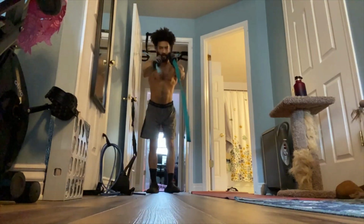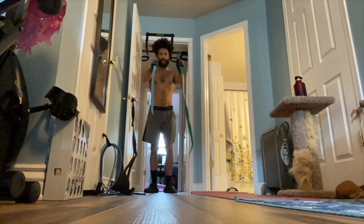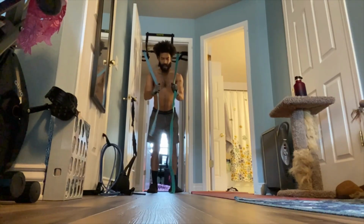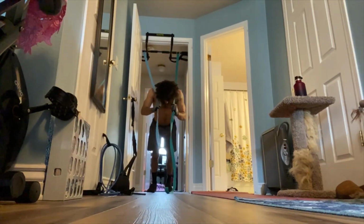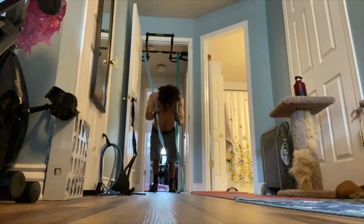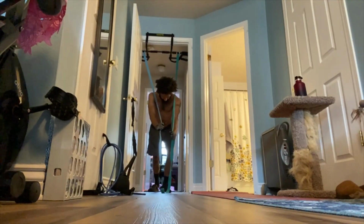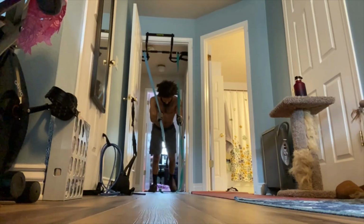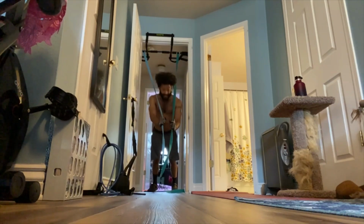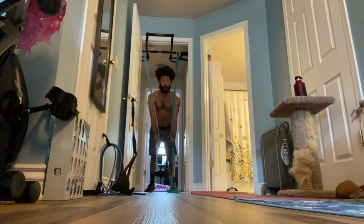We're going for some tricep extensions here. Let's just get right into it. I want to find the length right around waist level or a little higher, depends on where you're comfy. Get my head in between, then step out. Extend. 1, 2, 3, 4, 5. I'm a little lower on this hand. Let me get my hands better. Here we go. 6, 7, 8, 9, 10.